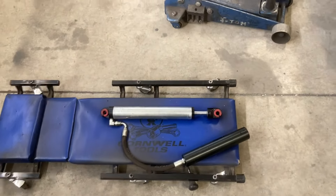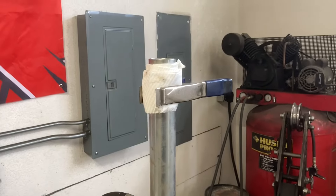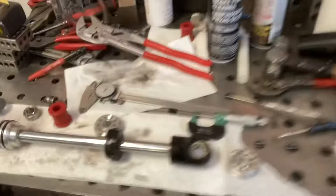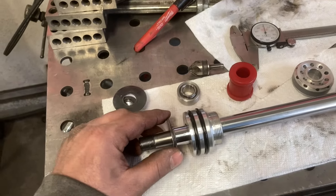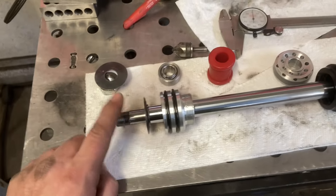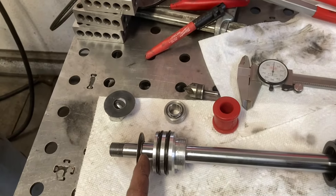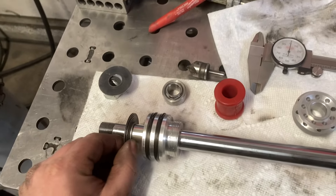So that's step one — I'm going to do that to all four shocks all the way around. Then the second thing is I've got these pulled apart and spread out the valving shims just to see what was in there, because these were ordered over two years ago and I couldn't remember. Basically it was a 10-thousandths stack on both sides — each shim is 10-thousandths thick.